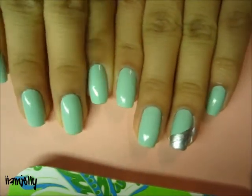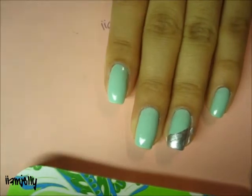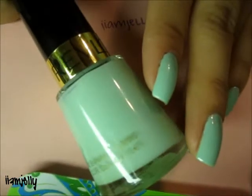And as you can see, I already have on my base color. This is Minted by Revlon. It looks like this.